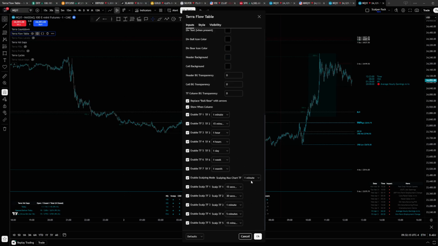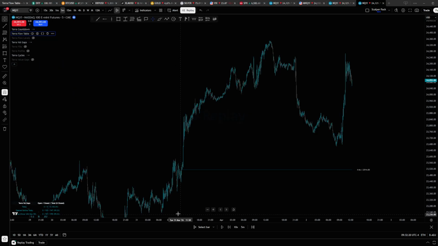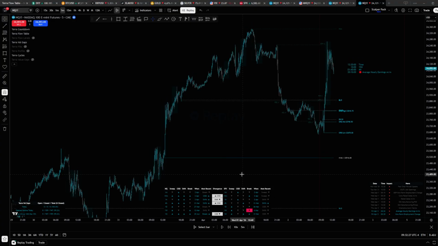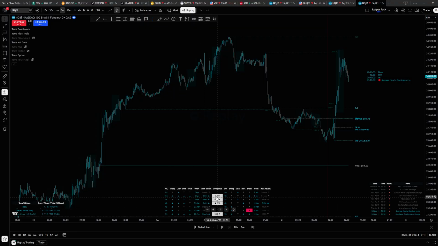When I'm above the 1 minute, say if I go to the 5 minute chart, which I'll do right now, you'll see these 5 rows change to 7 rows that go much higher in time frames. They go all the way out to the monthly. This is a bit more analysis if you are not quite such a low time frame scalper, and you can customize this and do what you want.